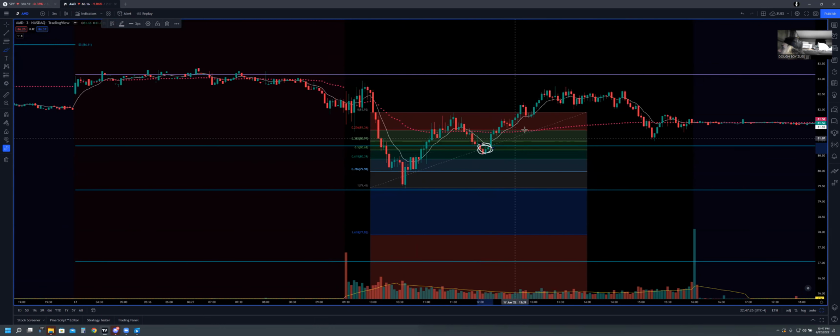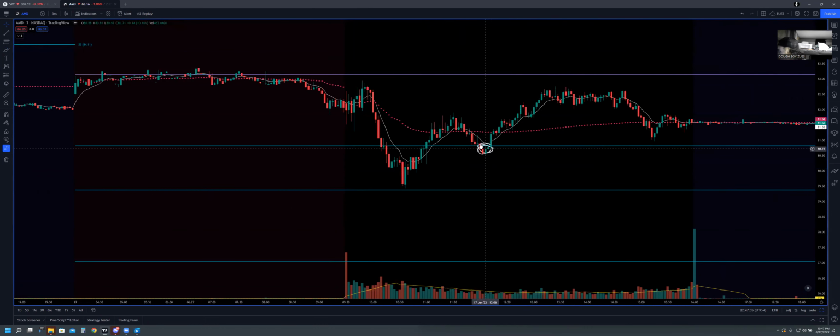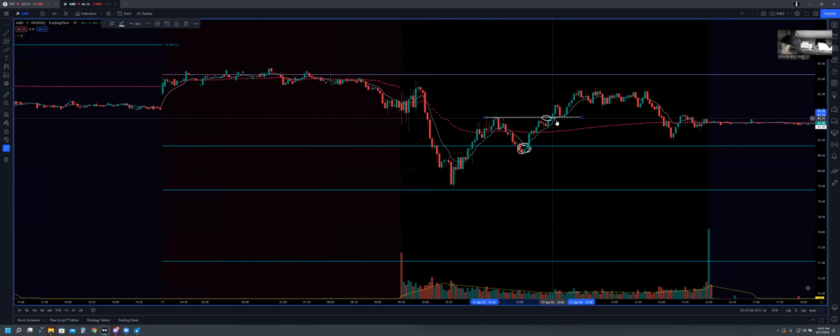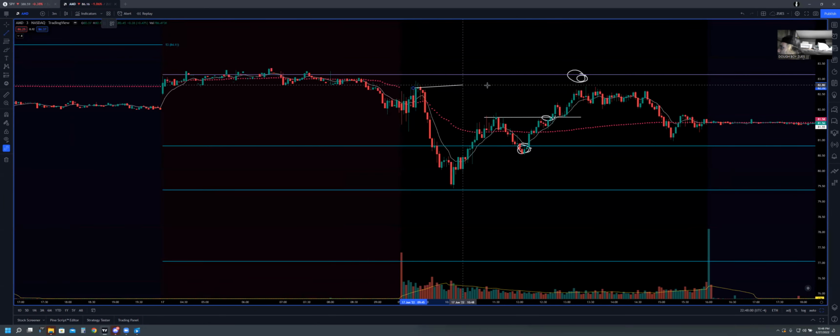Let me see, I gotta change the colors. Get used to using TradingView. So you would have entered there pretty much, and your first profit target would have been around here. And why I would have made that my profit target is because this is where it last rejected right here. That would have been the first profit target, and then if you want to keep holding, you'd be trying to shoot for there. I think even here, this rejection would have made a nice profit target.